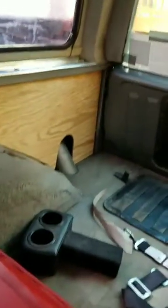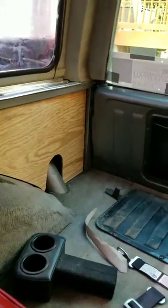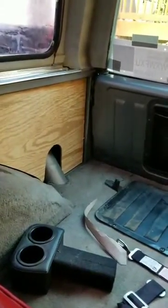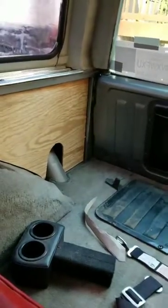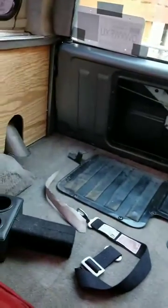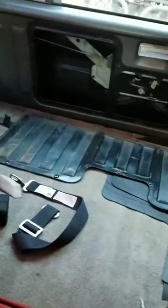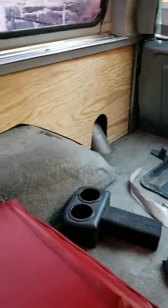All right, y'all, that's the end of day one. I'll cut y'all back on when I get started on the next phase, and that's just stripping it, putting the seats on the side, and putting the black interior in. But that shouldn't be too hard. I'll probably knock that all out in a day.